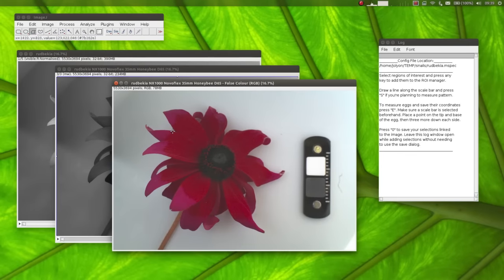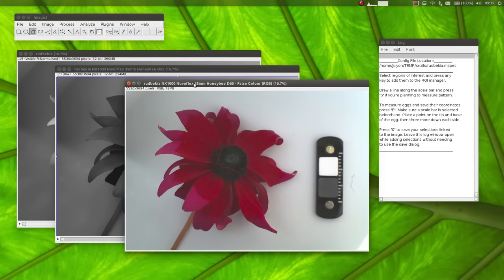You can see that actually there's quite a lot of detail here that's not visible to a human. On the ends of the petals here, you see the purple color. That's because there's quite high UV reflectance at the ends of the petals. And again, this is not very visible to humans.